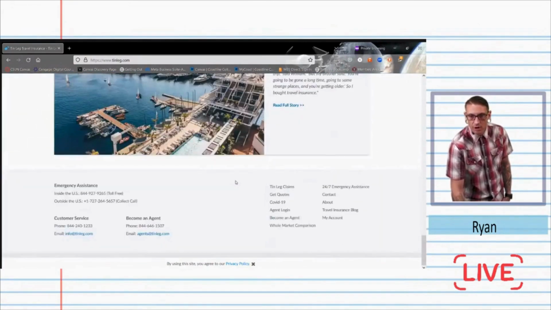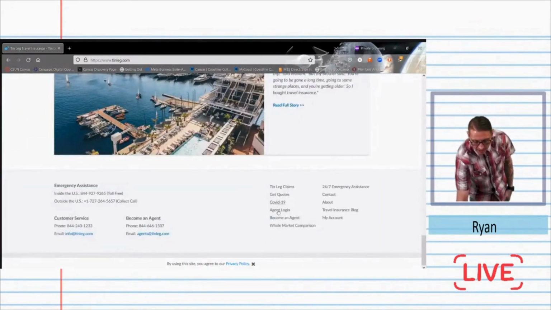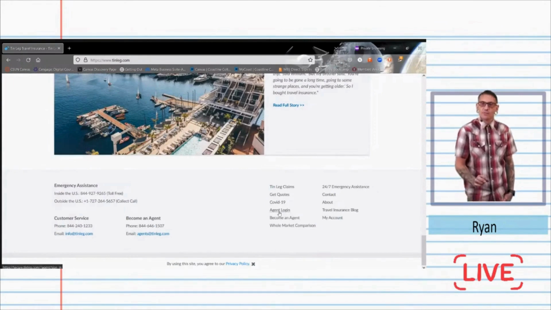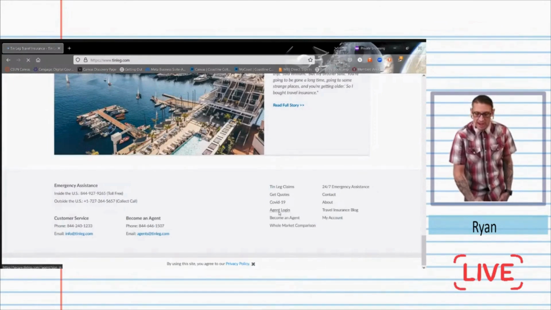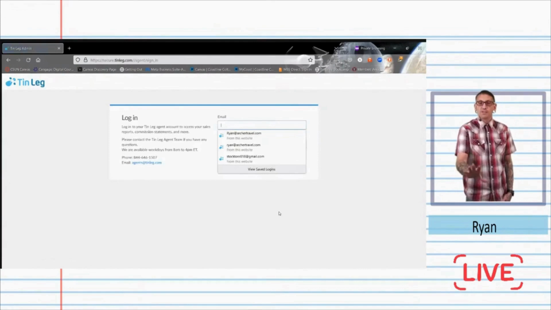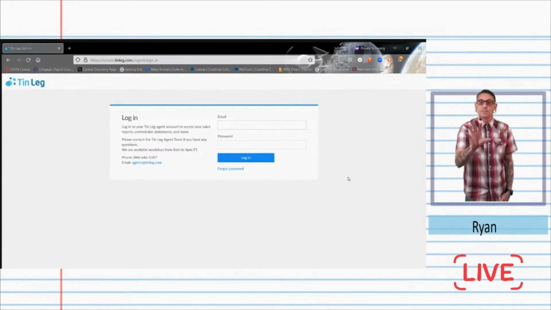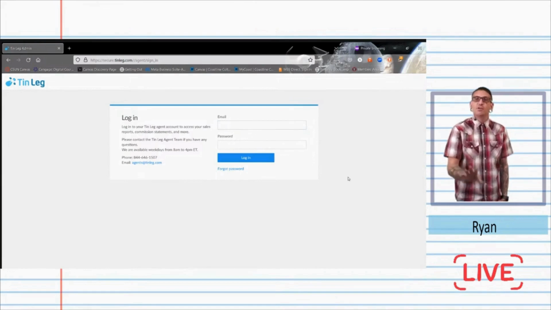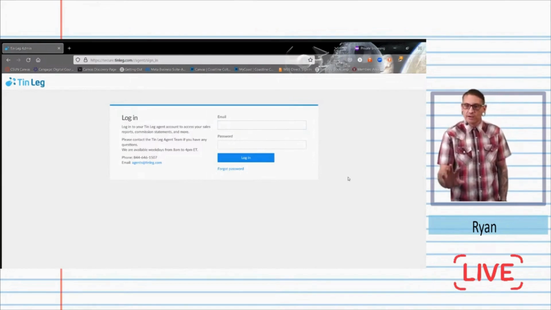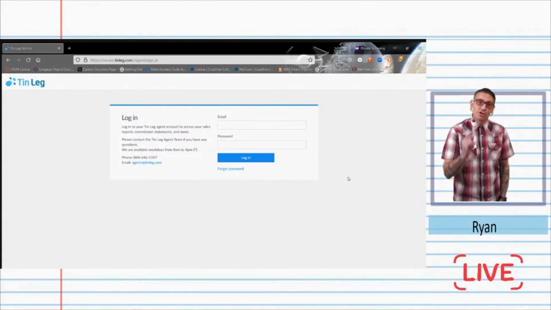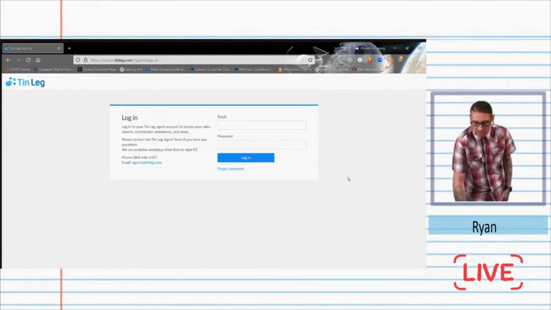We go all the way to the bottom. It says agent login. You're going to click that. This brings you to the agent login, which is the page for the link that I provide you in the email just to make things easy. You're going to enter the email address that you provided me in your registration email and the password that you set up when you registered.